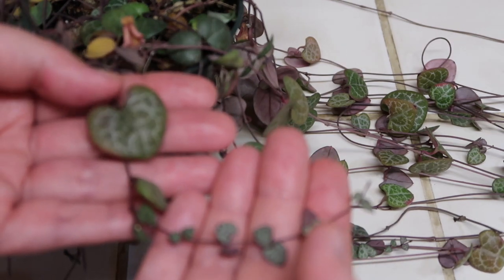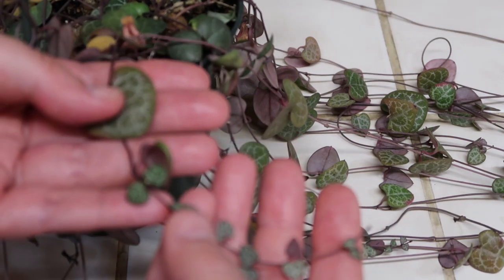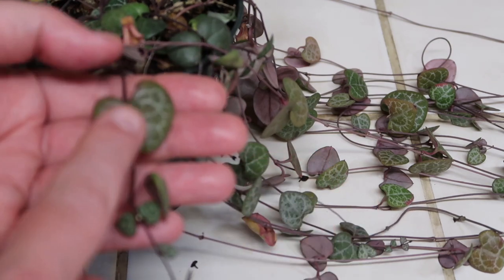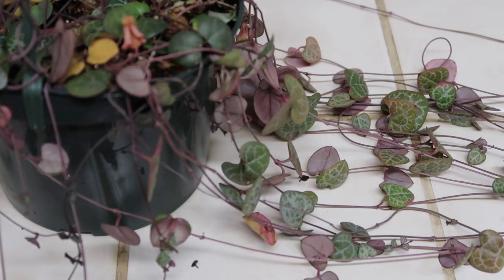And basically what each vine will do is it's going to produce from the node these tiny little leaves that look like hearts. And then as it matures, it'll get a little bit bigger. Now, most of you probably are like, oh yeah, I know that, but mine has that.